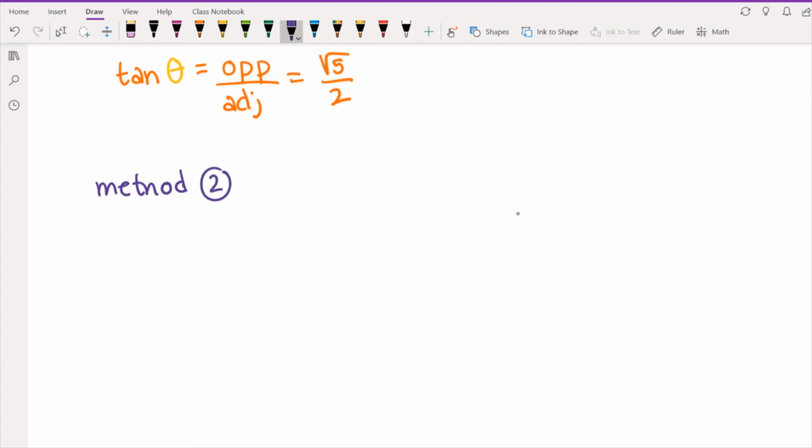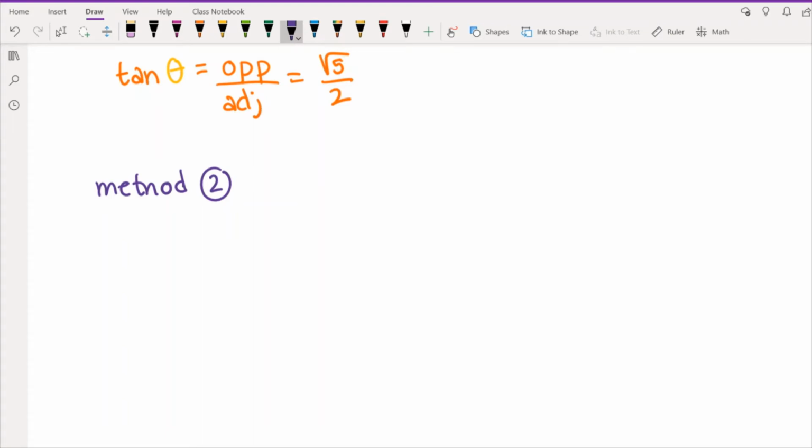And the reason I'm showing you this other method is I just really want you to understand that right triangle trig and unit circle trig aren't fundamentally different. They're compatible. The one thing is that there are situations where you can only use the unit circle, right? As soon as you're doing trig with negative angles or angles that are bigger than 90 or anything like that, then it doesn't make sense to draw a right triangle anymore. But as long as the angle you're dealing with is between 0 and 90 degrees, it's going to be the same result regardless of whether you use a right triangle or you use the unit circle.